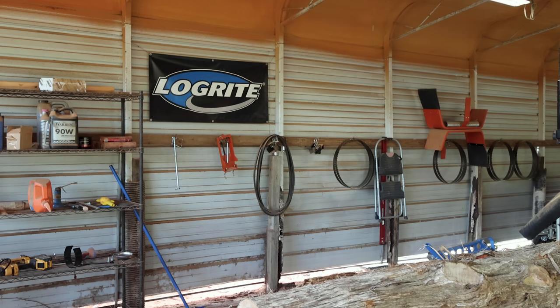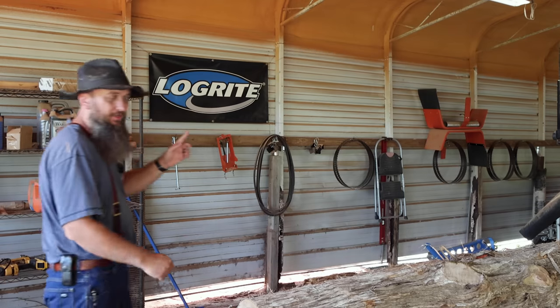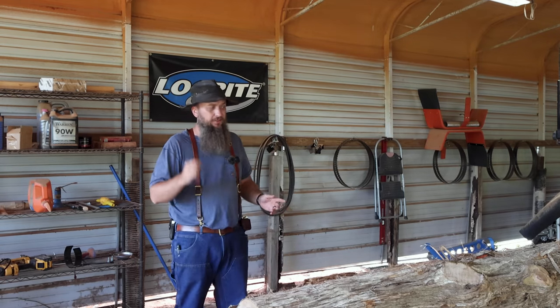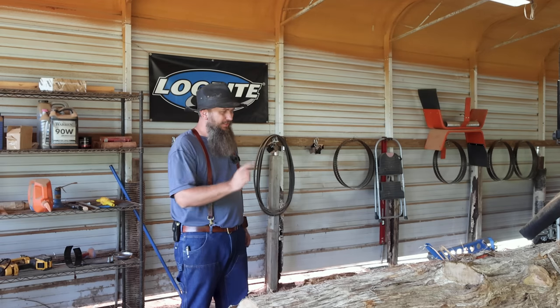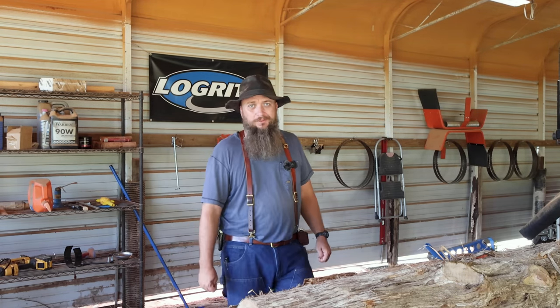All right, friends, this is the cleanest this sawmill has been in 2 years. It's been 2 years since I bought the LT70. And when I done that, I was without a sawmill for several months, if you guys remember. And this building was cleaned out, no sawdust or nothing. It looks pretty good today. I did edge those cedar boards and throw some dust on the floor, but other than that, it looks pretty good.